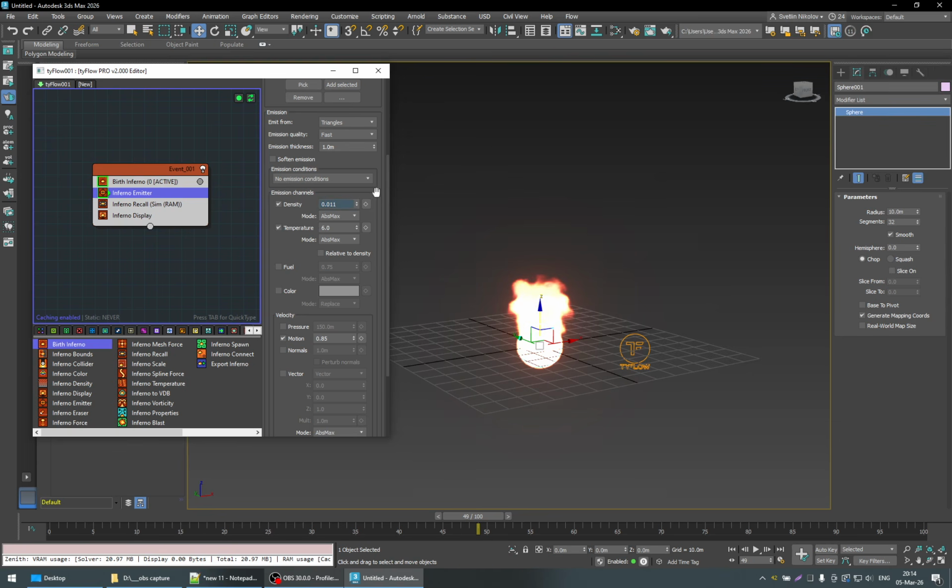I'm gonna use this magic value. This is just the value that I used in the scene that I showed you. It's not quite round, but if you use that, it's gonna look like my simulation. So now I'm gonna lower the density. I'm not gonna completely disable it, because the sphere is going to be the emitter for our nuclear explosion.